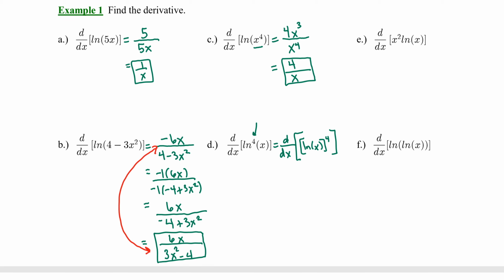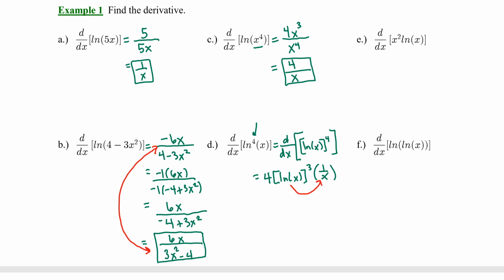So to find the derivative, observe that we have a function of x raised to a power. This calls for the chain rule. So we're first going to begin by applying the power rule. We're going to take the power down in front as a coefficient. We're going to keep the base the same, natural log of x, and we decrease the exponent by 1. The chain rule then tells us to multiply by the derivative of the argument, which in this case, we have learned the derivative of natural log of x is 1 over x.